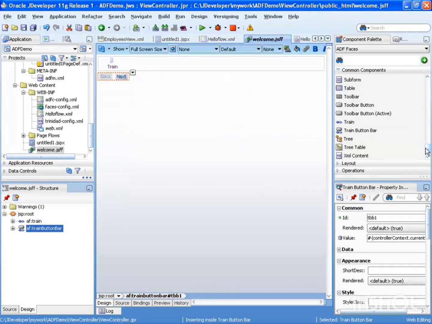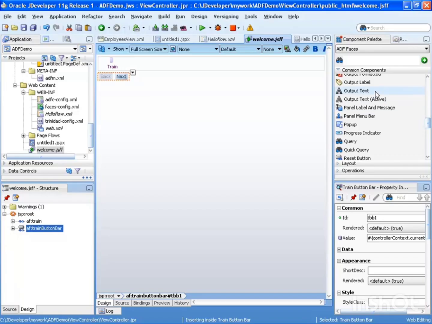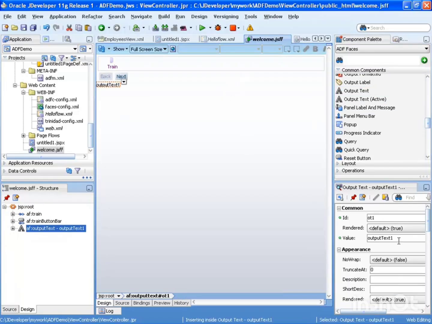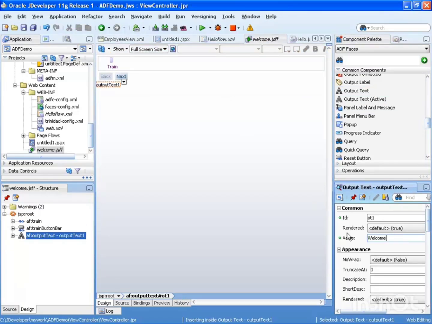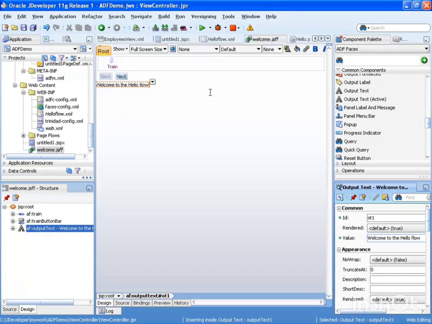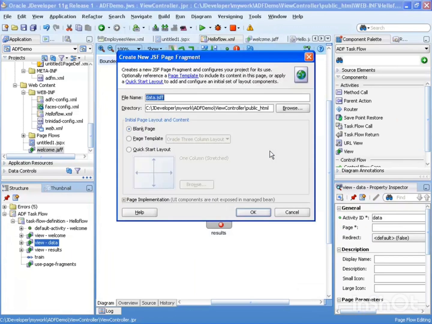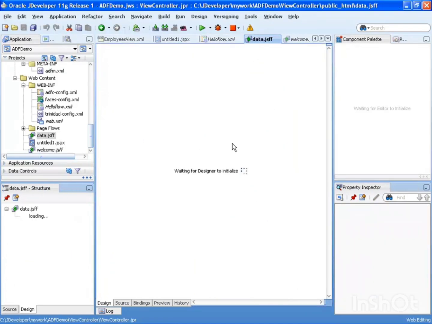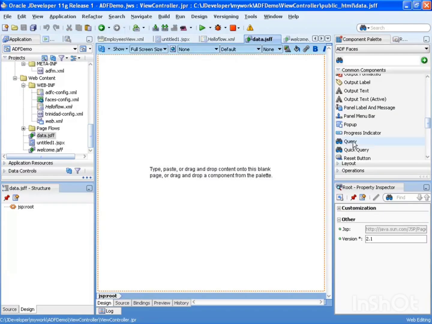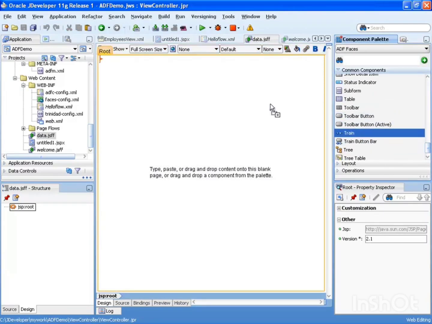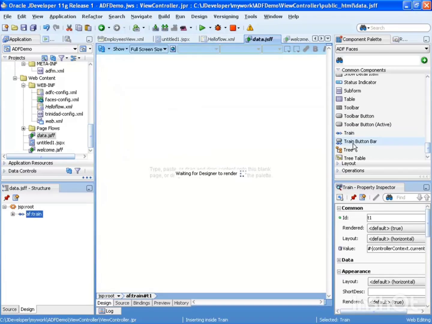And then this is our welcome page, so all we're going to show here is a simple output text that says welcome to the hello flow. Let's take the second page. Second page, we're actually going to invoke a method from our data control. So again, the layout is going to be very basic for this one, where we just have the train component and the train buttons.